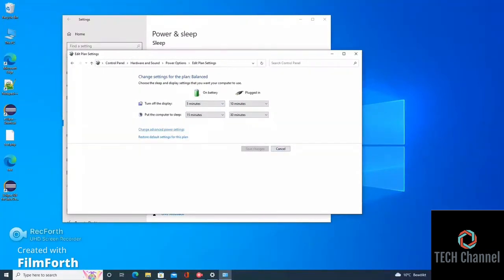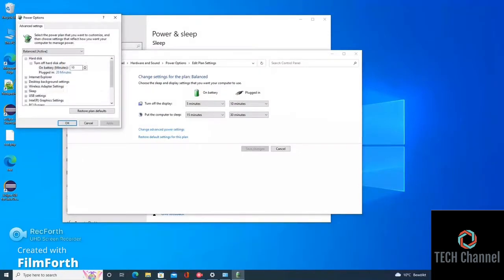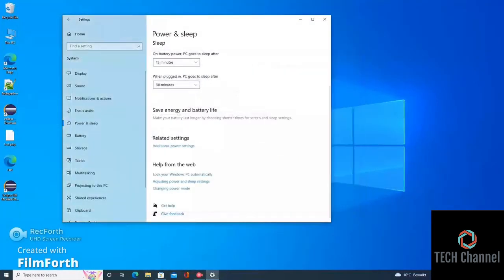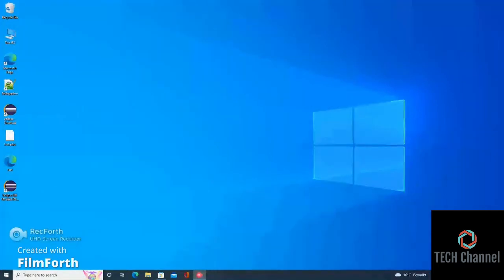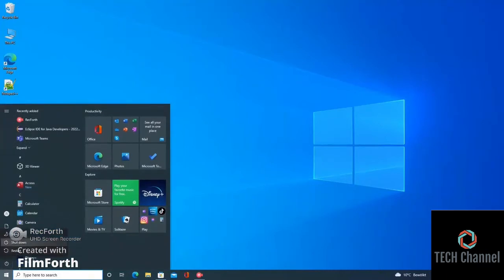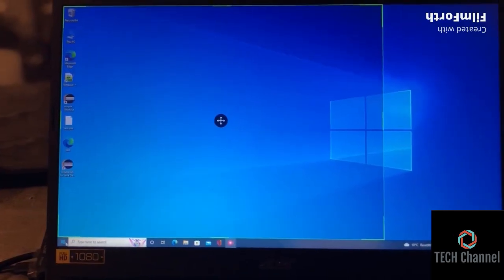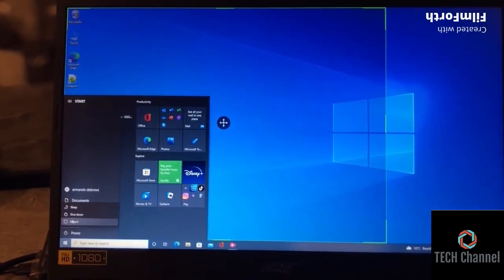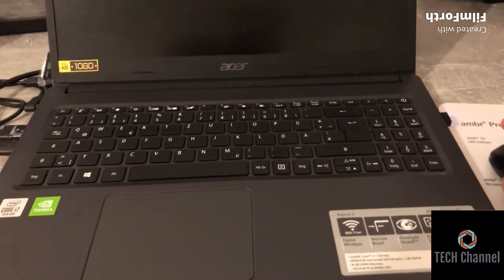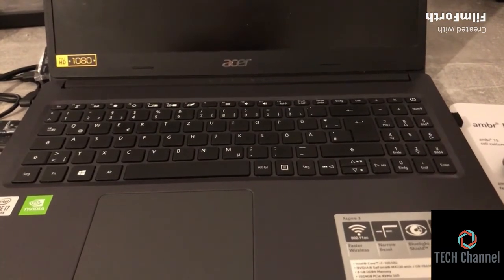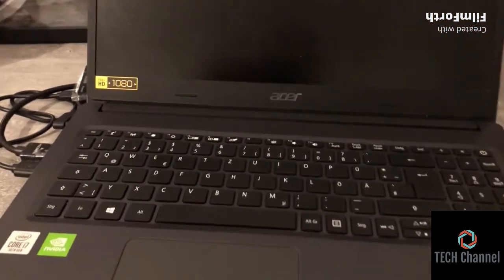And now it's still only one way to see if this worked or not. Yeah, just be sure again that you save those settings, both turned off, as you can see. Now just go and turn off your computer again. As you see, it still didn't work on my computer.